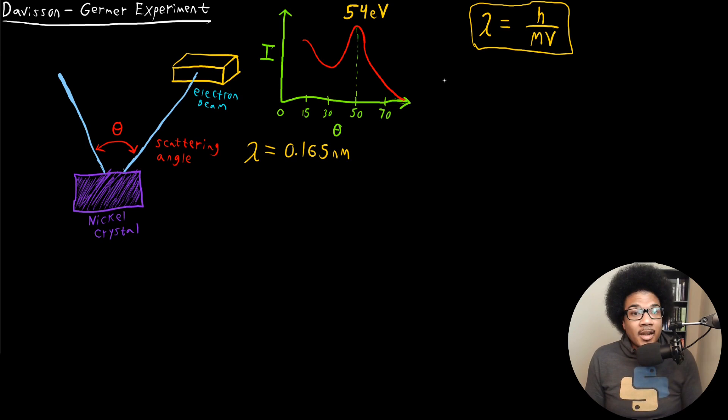So the kinetic energy is 54 electron volts. And if we convert that to joules, we get 8.651 times 10 to the negative 18 joules. So now that we have this kinetic energy, we can plug it into, you know, we can note that the kinetic energy of any moving particle is 1/2 mv squared, calculate v to get the velocity.